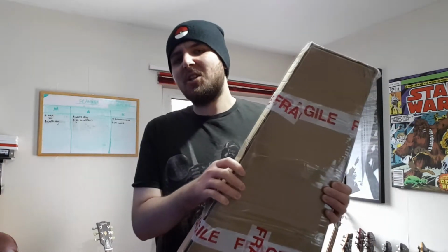And this one is called a Blaze, and it is actually a Jazzmaster type guitar with a Mahogany body, two P90 pickups, and it looks sexy as.